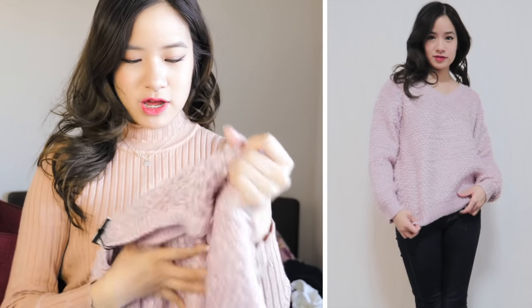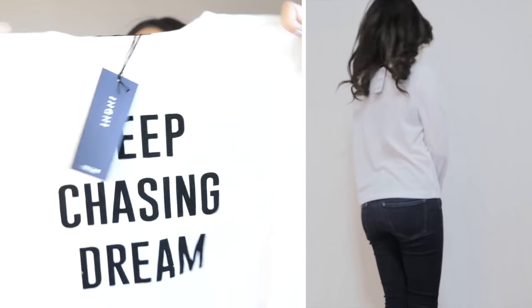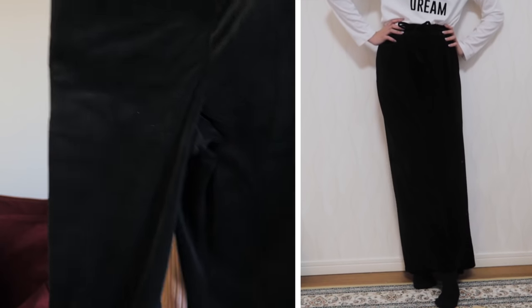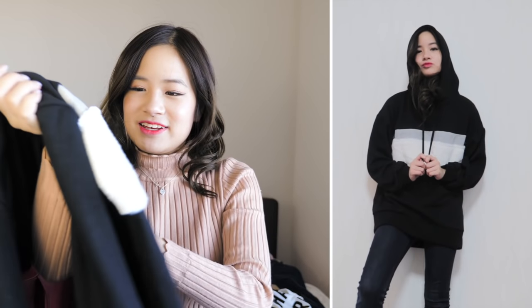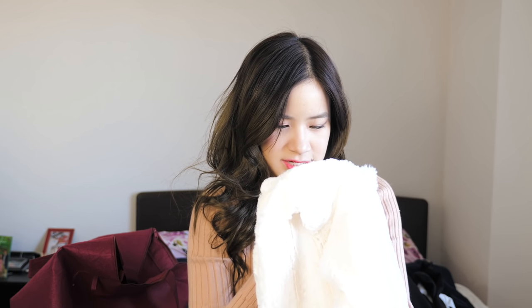Then I got a sweater — a nice light pink knit sweater, really soft and really comfortable. I love comfortable clothing these days. Next, I got a long sleeve t-shirt that says 'Keep chasing dream.' Just chase one dream — you're only allowed to chase one! I don't think this one is my style. These are long pants but they'll probably look like a skirt if you wear them, so maybe they might look good — that's the only bottom item I have. Oh, it's a hoodie! It's got a little bit of fake fur on it, just black and grey. I kind of like this, but I have so many hoodies already. Also one of those fur scarves — it's made out of polyester. It feels nice but it might not last a long time.